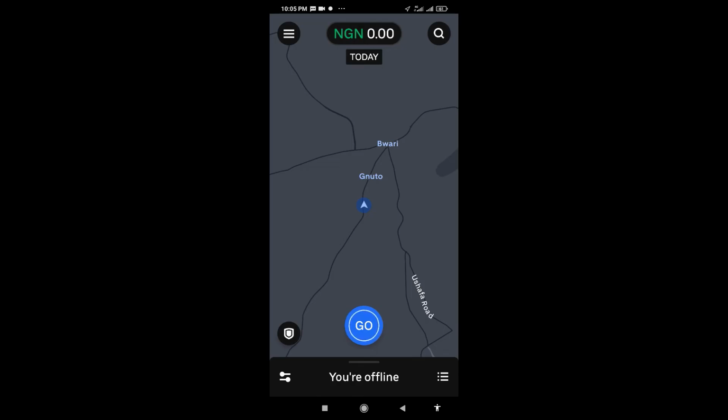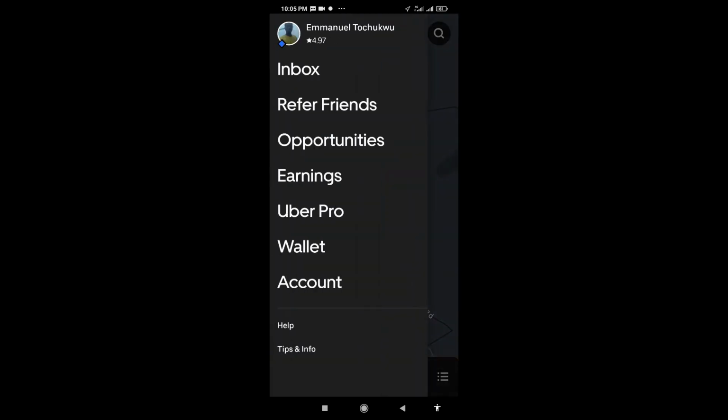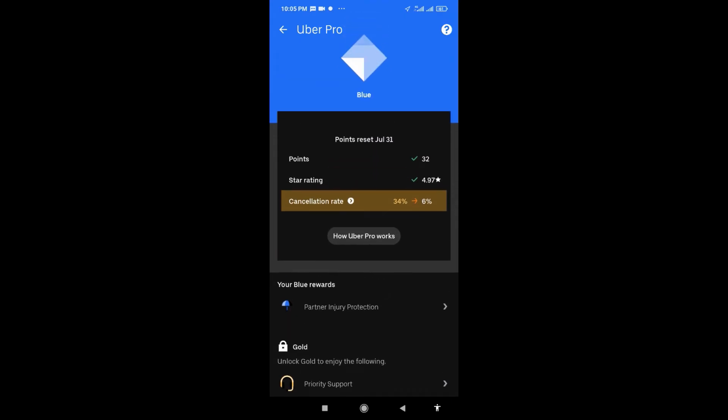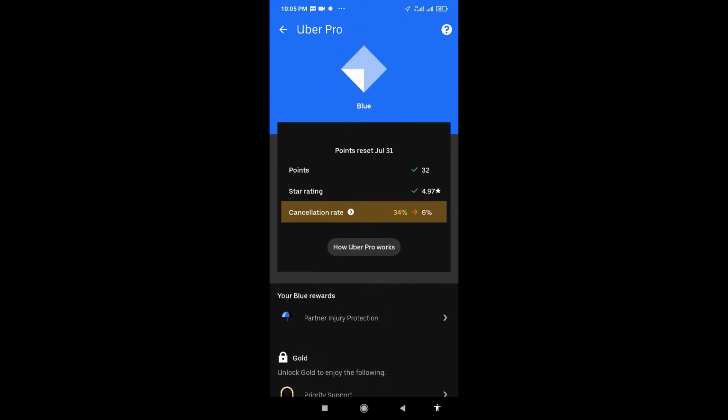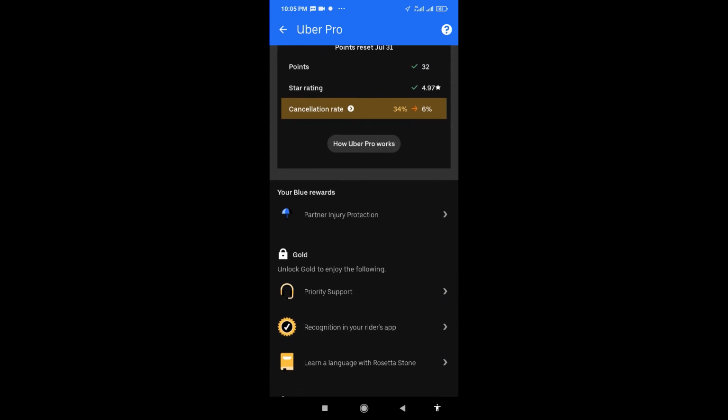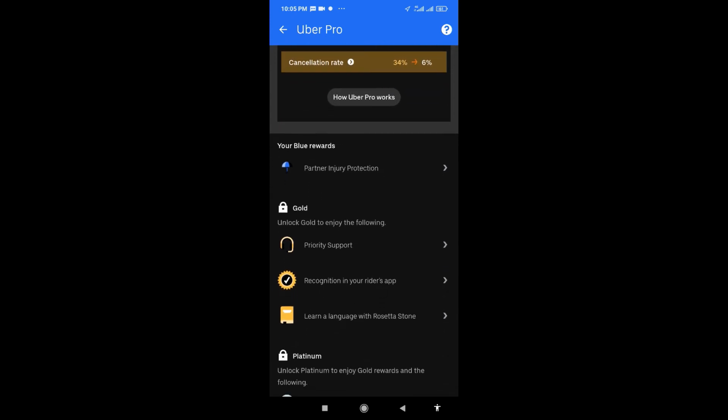So in this regard, Bolt does not necessarily have, well, there is no proper outline for a loyalty reward. But for the Uber app, you have an actual loyalty reward. They have the blue, gold, platinum, and things like that. So for something like the blue reward, it's a very basic reward.